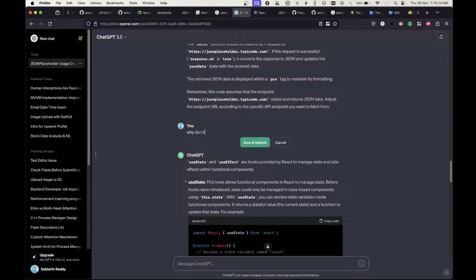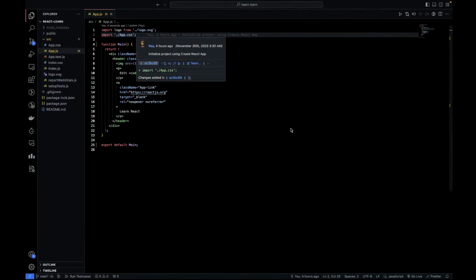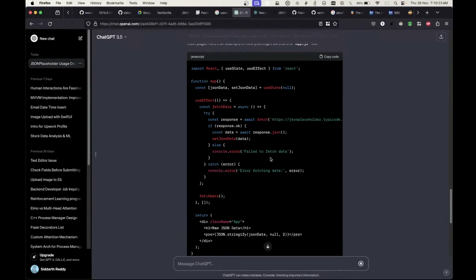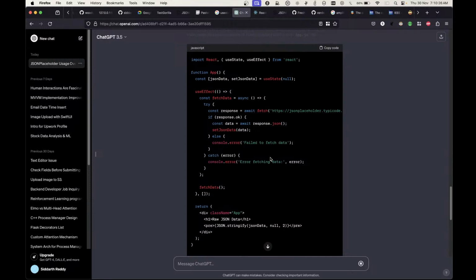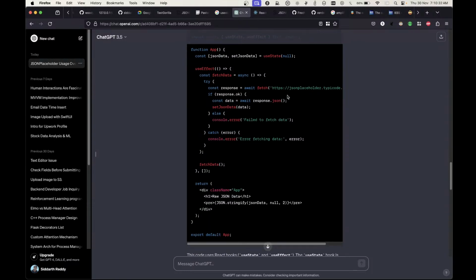Why do I need state here? Let's have a look at this code. Where did he use the useState? He initialized. Okay, till here seems like the function.